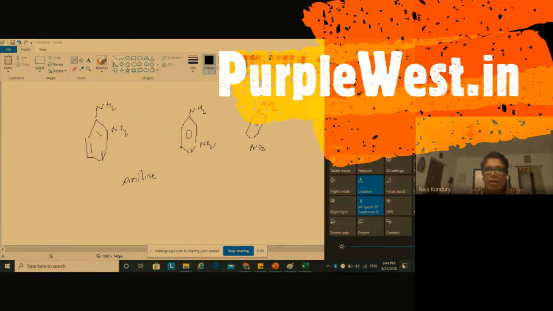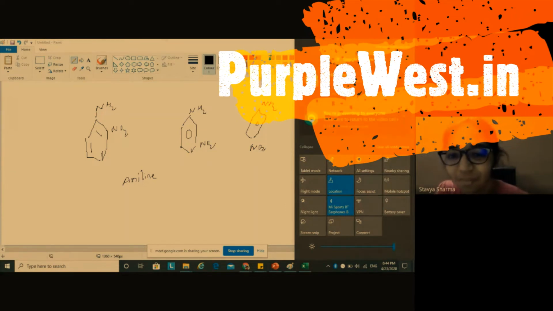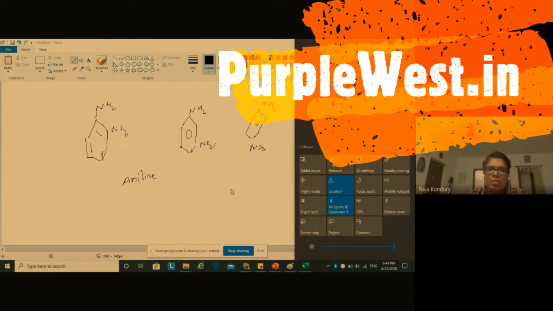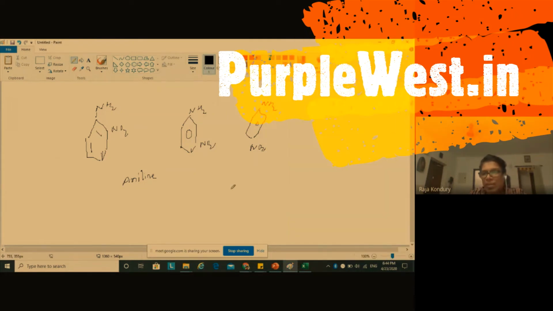Doesn't it have an electron withdrawing group and one electron donating group? So what? They won't cancel out each other's characteristics, right? Yeah, but now my question is, will this compound be able to show plus R effect, minus R effect, whatever? Yes or no? Will it show resonance or not? Just now you answered yes? Yeah, maybe. Not maybe. They will show.